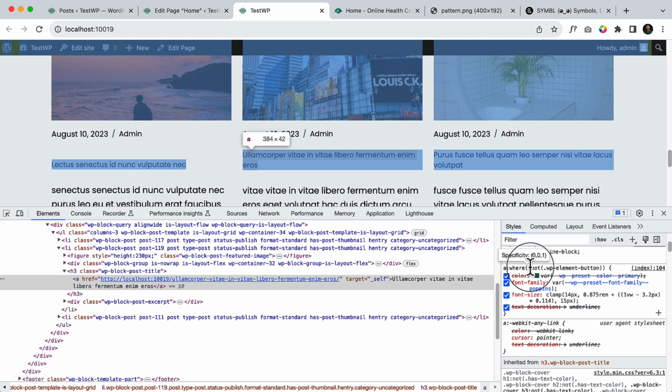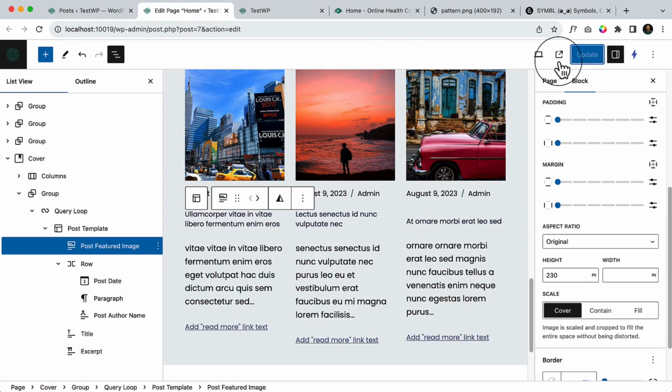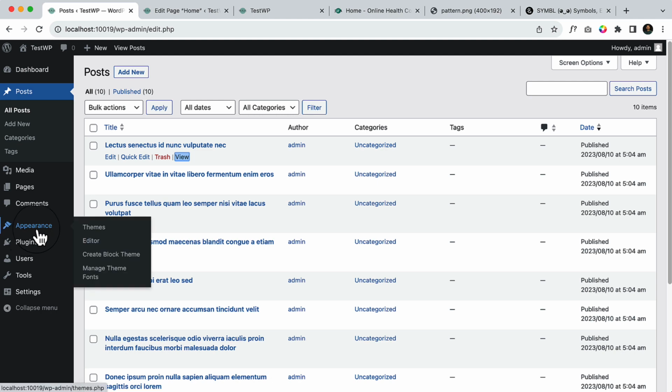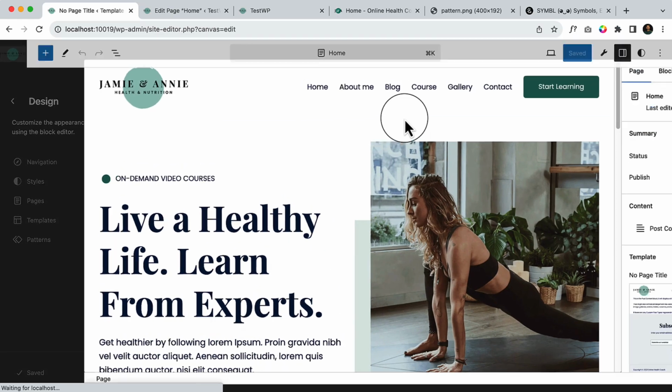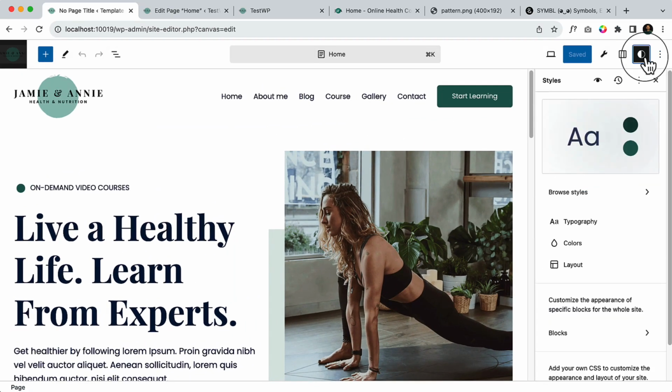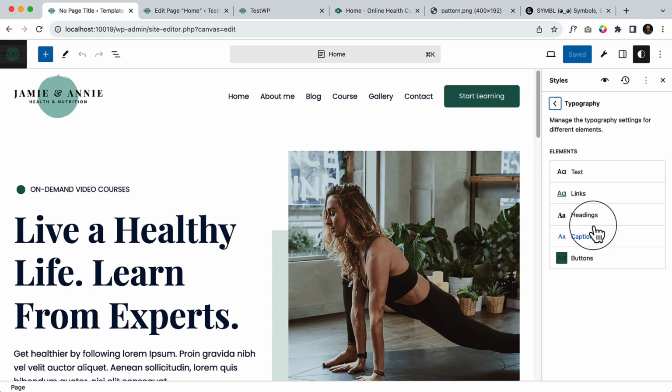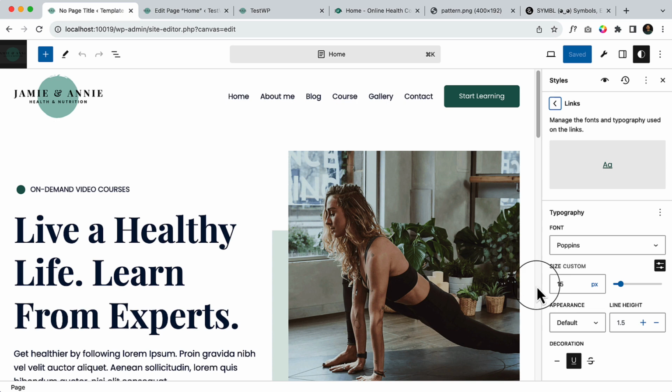But what we can do as of now, we can see if there is any option here in the editor. You all know that this is the latest version, and this is something we have to consider. The link font size is coming from here, and that overrides the font size and style.